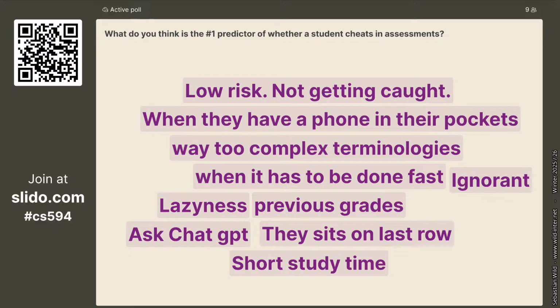Ask ChatGPT. That's an interesting one. Are people that heavily use AI tools more likely to cheat? I don't know. So the study is too old to tell. I think this is an interesting one. I'd be surprised if the correlation was that strong because 100% of people in this room reported using ChatGPT. So you can't get much signal.